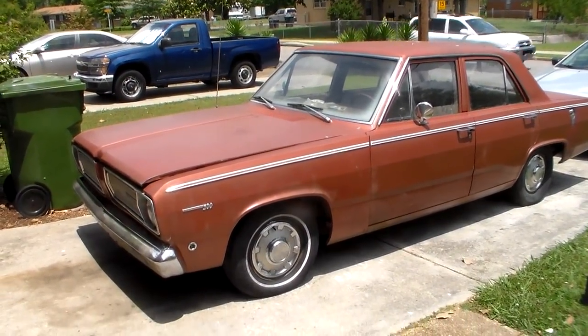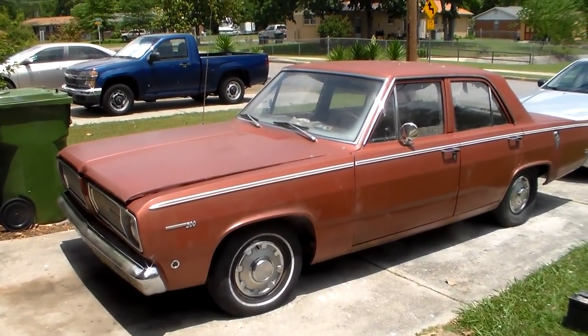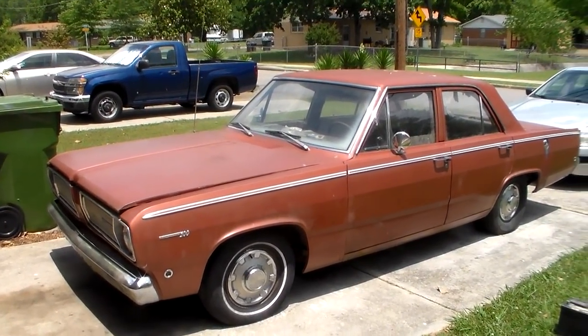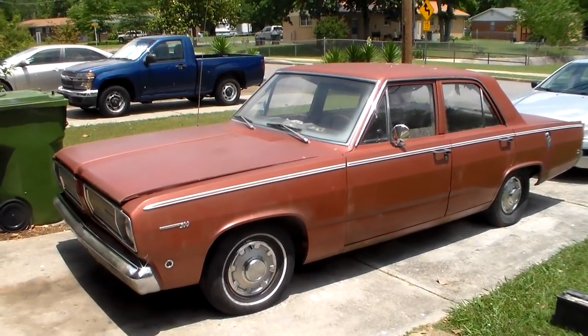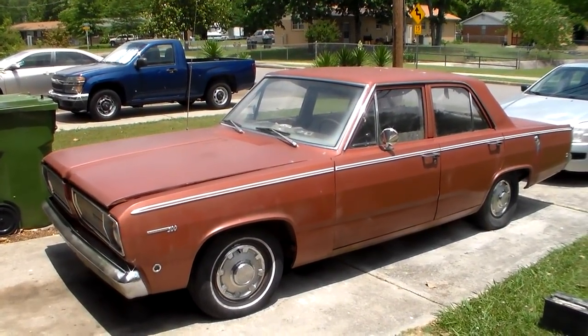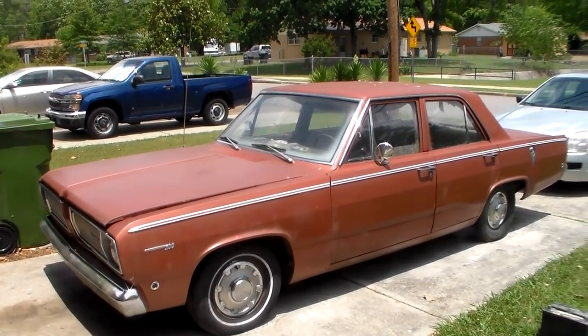So I never had one of these this old. The oldest Valiant I've ever had is a 70. So this popped up on Craigslist recently, and I wasn't looking for another Valiant, wasn't looking for a four-door, but I thought, you know, I like the way it looks, so why not?